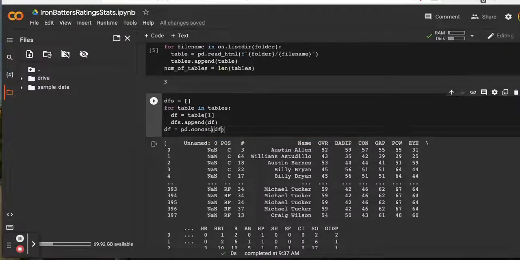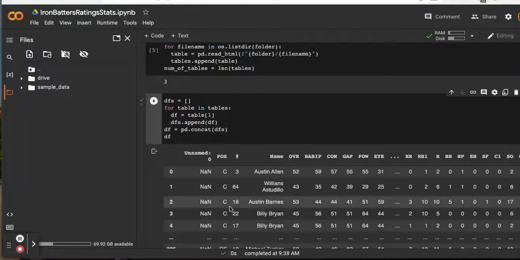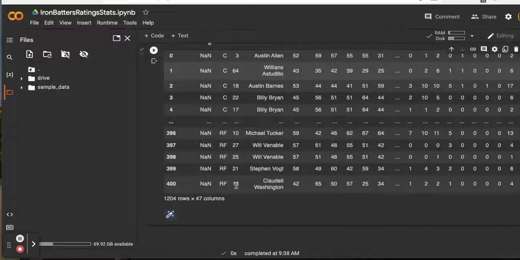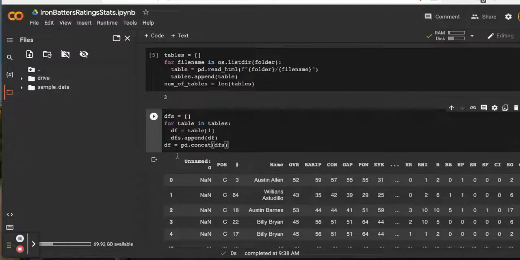Concat all of the data frames. And now if we print out just data frame, it's going to be all those data frames, but stuck together in a clean table. And you'll see we have 1,204 rows. Perfect.